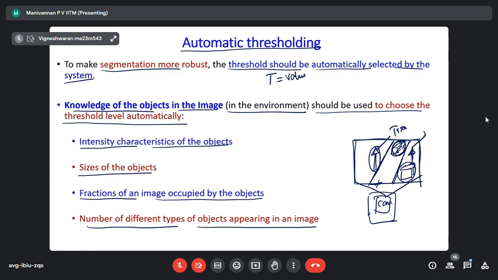This is a tree, this is a building, this is the road surface, this is a vehicle, and apart from that, this is the background. The background may have something else also. We don't know. That means many different objects will appear inside the frame. So this also matters while setting the threshold.